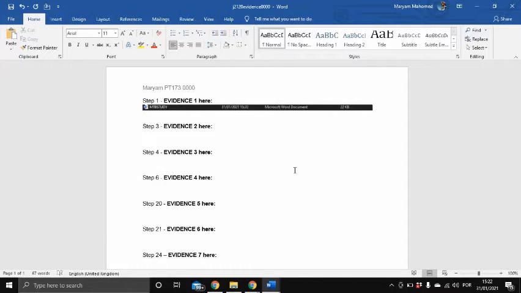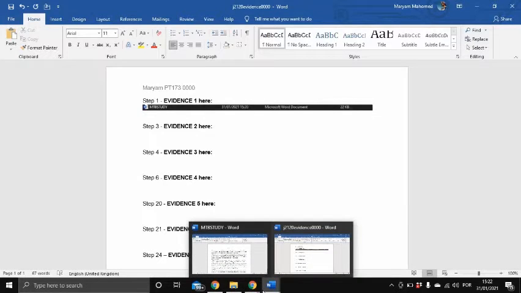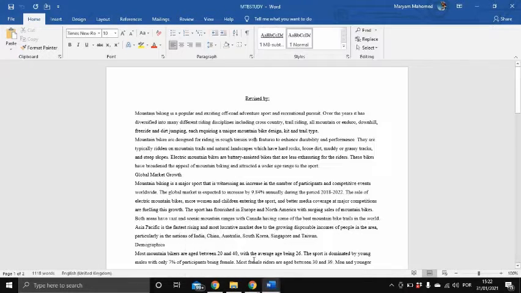So you choose the way that you want, but you need to place your candidate number, center number, and your candidate name. Okay, so please don't forget. I forgot, so yeah.